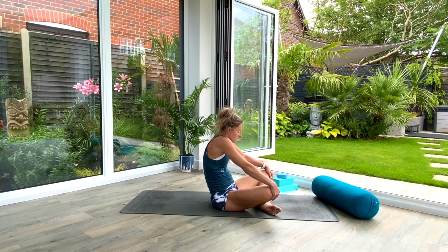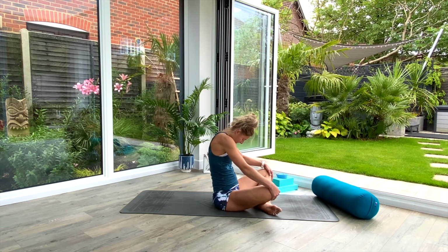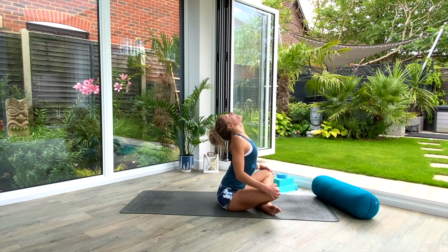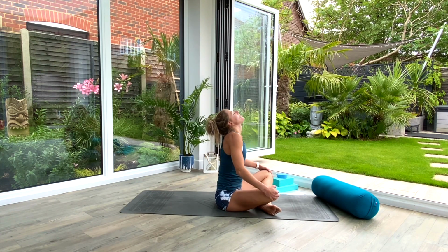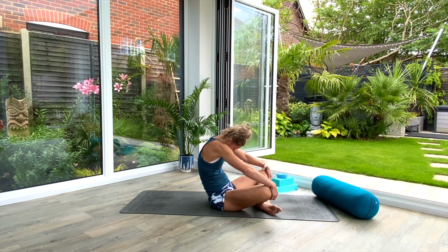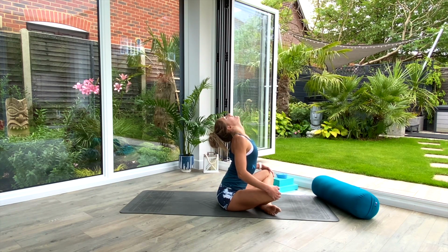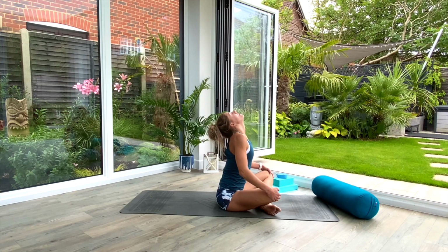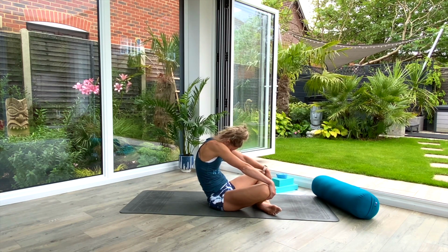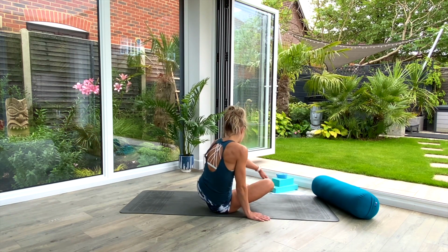Moving in each direction, creating a wave with the spine. Squeezing those shoulder blades together. And then exhaling as you pull them apart. Last one each way. Exhale. And then slowly just come back up to center and come onto your hands and knees.